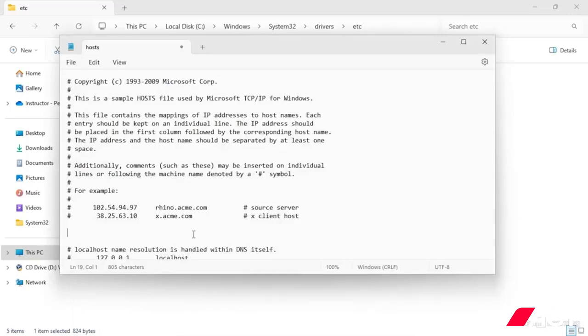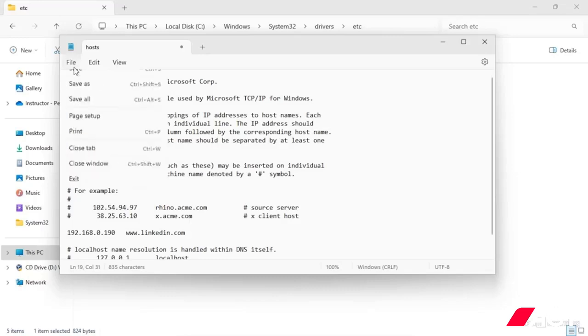The IP address of my own web server is 192.168.0.190. Tab, and then type worldwideweb.linkedin.com and save the file.